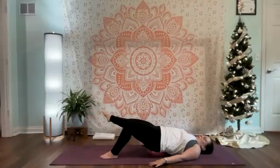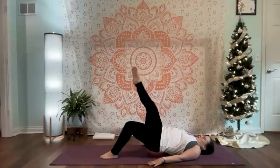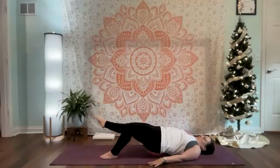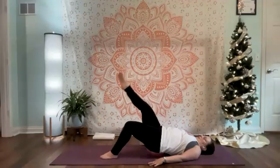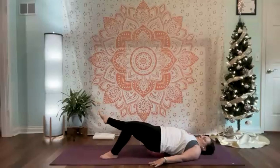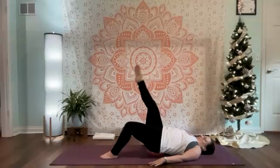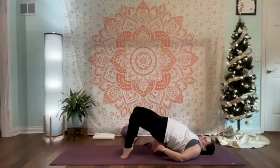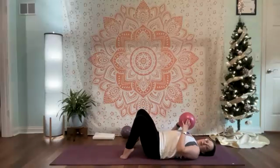Woo, and reverse. And this is my harder side. I'm really working hard here. 2, 3, 4, 5, and 6. Good. We'll bring that down and remove the ball if you used it.